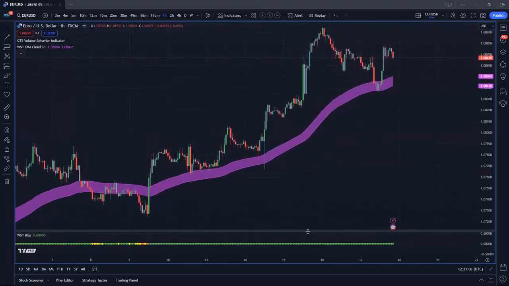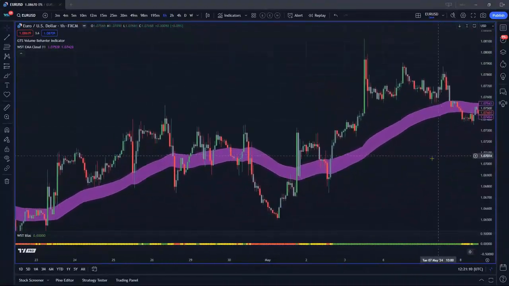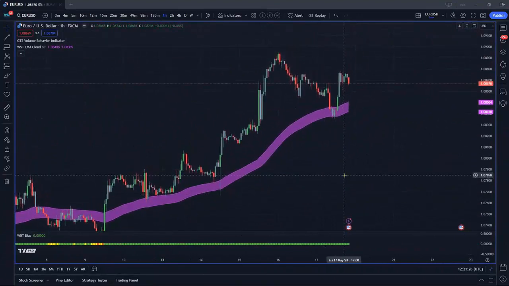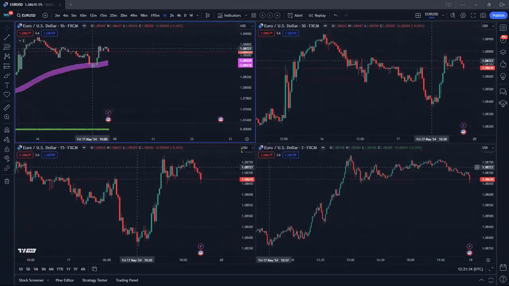Now with the bias, this just looks up one time frame and gives you a bias to help you with the signals, those confirmations. Just one time frame, but red means a bearish bias, neutral is yellow, and then bullish bias is there. So it's like a little confirmation tool. Very, very simple. And we've got these set on here. We just click that up arrow in the top left to hide those.